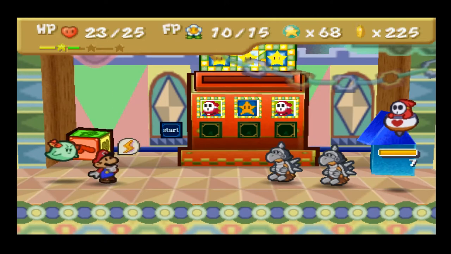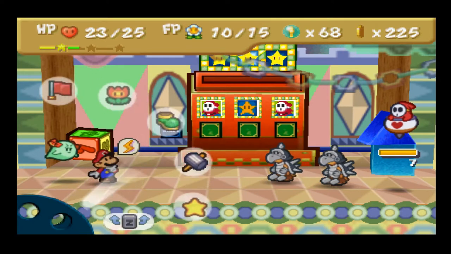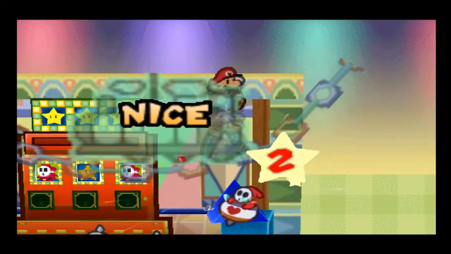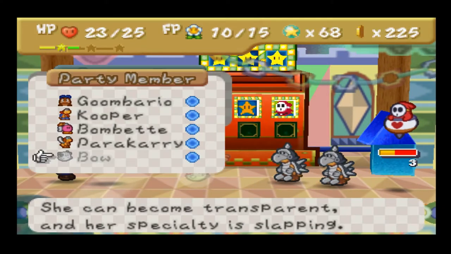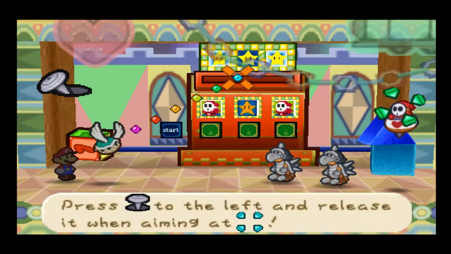Whoa! Oh, that's bad. Oh, so they do attack. Oh, that's actually really, that's hilarious. All right, well, we gotta get rid of the Medi guy. So you can't cheese your way through all of Bowser's stuff this time like you couldn't for the other ones. All right, well, we gotta get rid of the Medi guy first, so let's shell shot him.